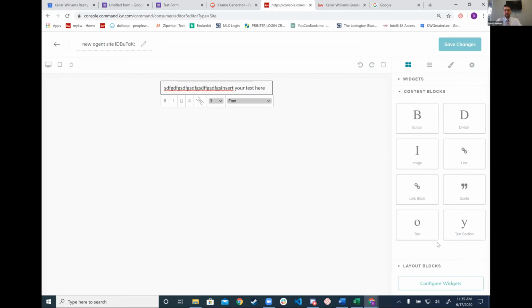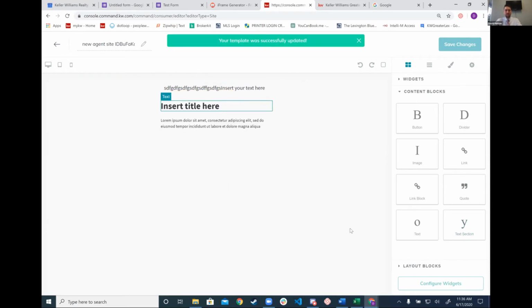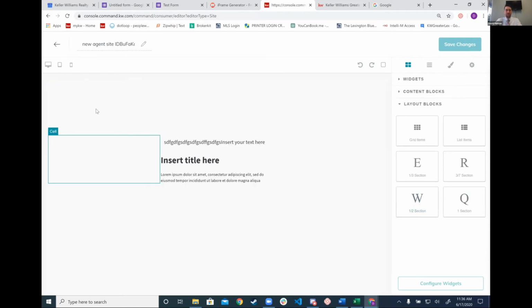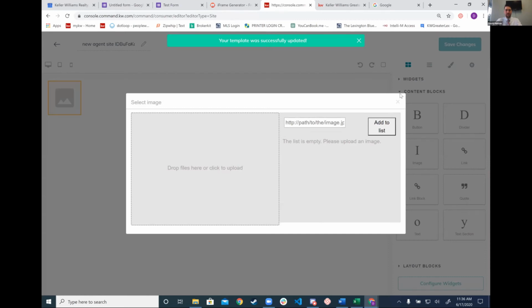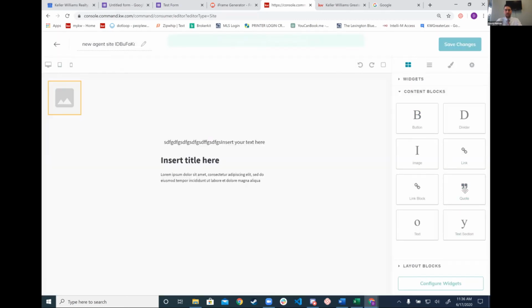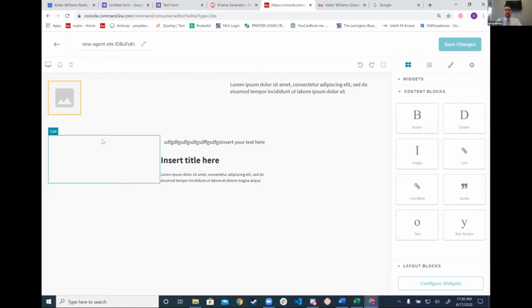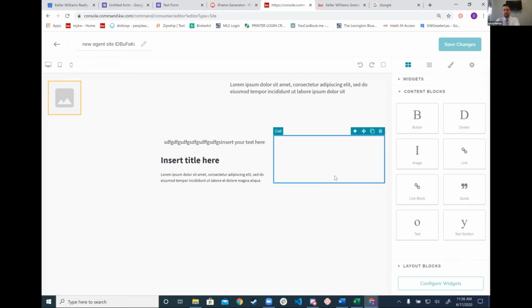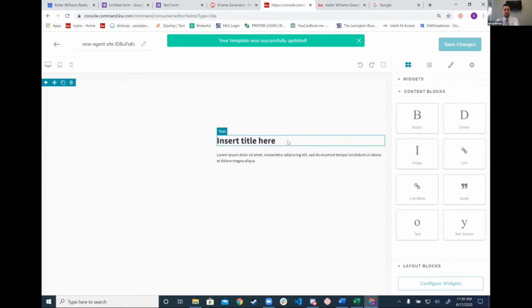Okay. If you want a text section, you can do that as well, and you can keep it centralized, and that makes it a little bit nicer. You can have half sections where you have a side here and a side here, and so you can put different items inside. You can put an image there, and then select an image from your desktop, and then maybe a quotation here. This is where you can start to see the capabilities of all of what you can do. Let's get rid of all this here, and I'll show you a few more things.